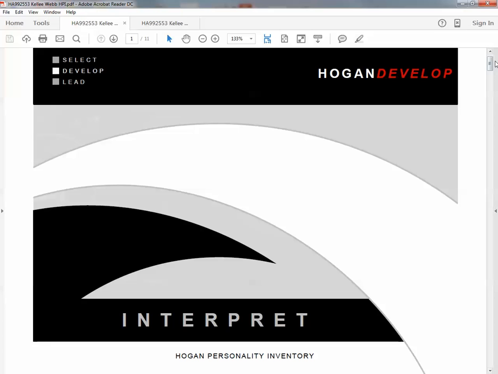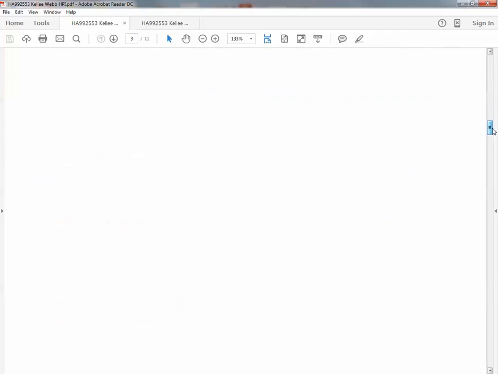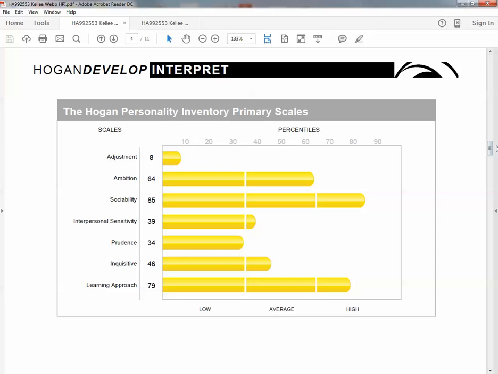Once you've found the Hogan Personality Inventory, we're going to scroll through to page 4, and we're going to review the first scale. This scale just has certain personality traits, and the scale tells you where you score for that specific trait. For this scale, there is no good or bad. You're either low, or you're high, or your graph ends right in the middle where it says average. But just because you're low on one trait or high on another, that's neither good nor bad.